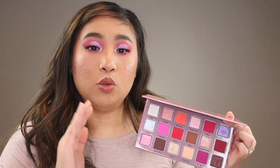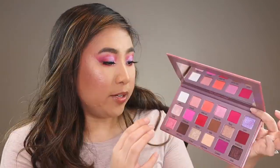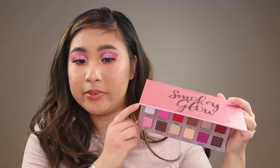And as far as comparing them to other eyeshadow palettes from Midas Cosmetics, I think these actually might be better. I felt like, especially for a lot of the mattes that I use for transition colors, they blended super easily and I barely had to dip into it. The one con though I will say is, because some of the colors are super bright, like say this one, the first look that I did, when I wiped it off, it did leave a little bit of a stain, so just be wary of that. But other than that, I really didn't have any issues with this palette other than the ones that you saw. So if you like this color story, I think you're going to be impressed with the formula.